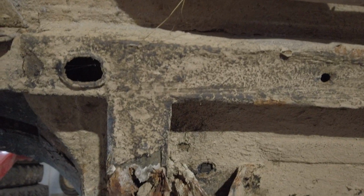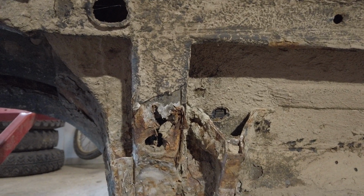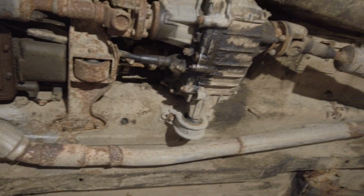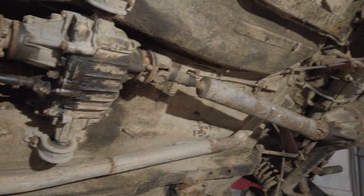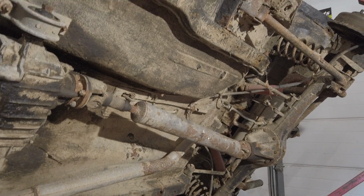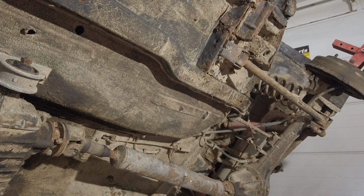And we also have rust right there that we need to fix, the same as on the other side. But this car is from, I can't remember if it's 78 or 77. I think it's 78. So this is really in a nice condition considering that.